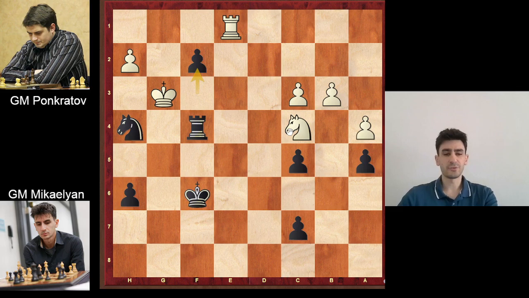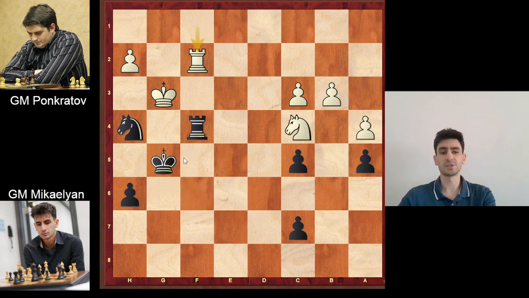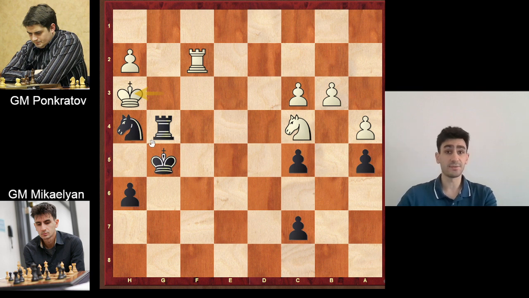And because, first of all, you see that after f2, this rook should come to f1, and it becomes very passive. So I'm sacrificing the pawn in order to restrict these pieces. And only now king g5. So what is the difference? The difference is that rook f2, rook is not active now, and rook g4 check, king h3, and again the same thing. King is in the mating net, because there is no square for the king.